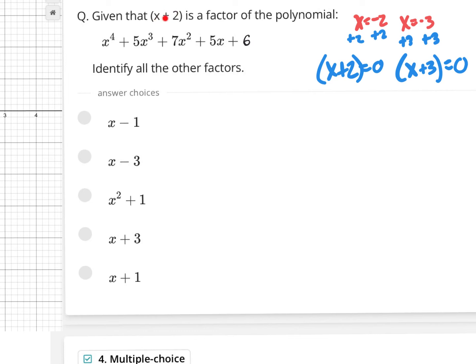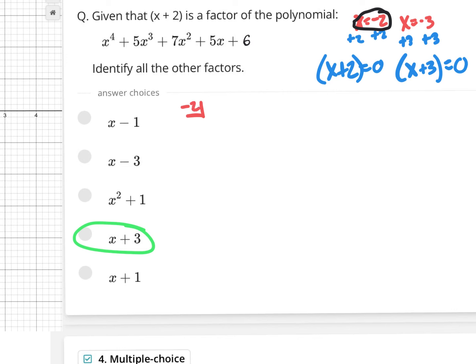By the way, they already gave us that one. So there it is. But they want us to identify the other factors. So we know x plus 3 is a factor. So you would select this one. But we need to find the other ones, right? And we knew by looking at the graph that they don't cross at actual real locations. So the other two solutions must be imaginary, which means that we should have a binomial that produces those imaginary answers. So what are we going to do? We're going to take the answers that we have, the actual x equals -2, and plug it in with synthetic substitution. So here's my -2 that's going right in.